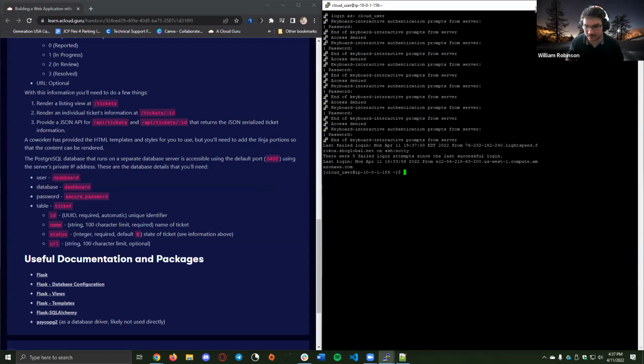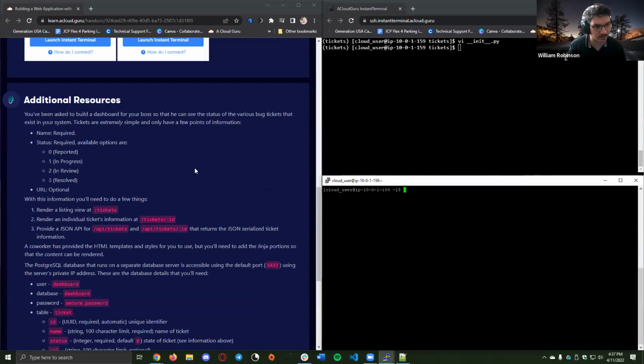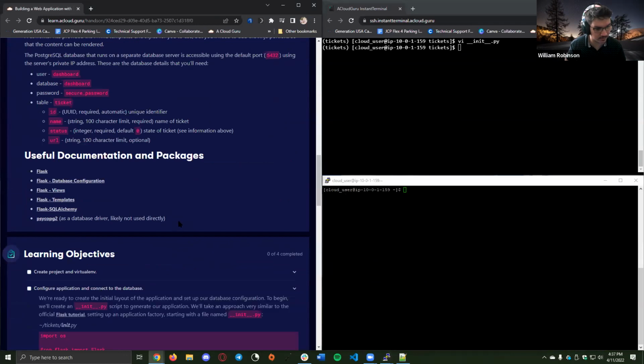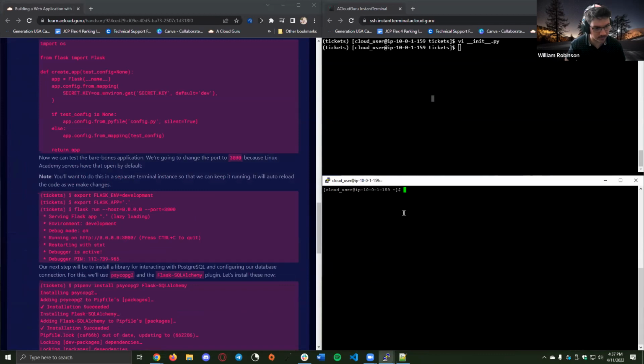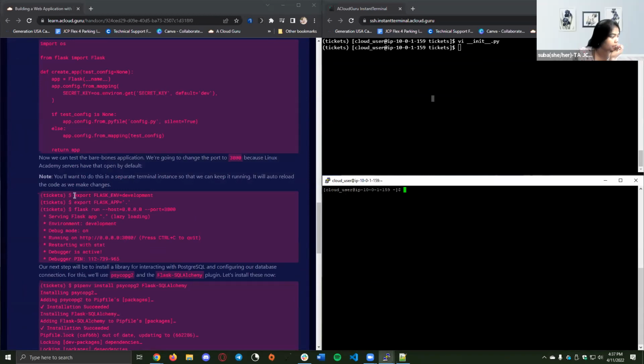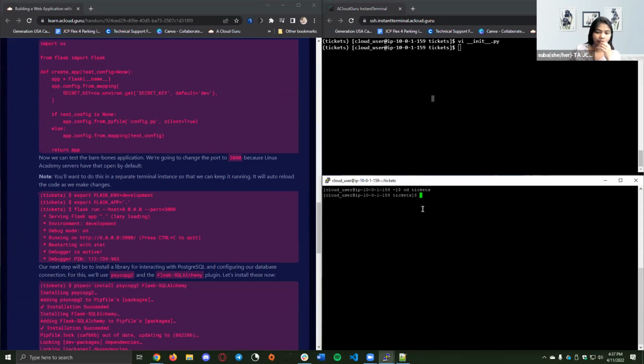It's not letting me. There we go. Okay, we're going to create our init. We're going to do export. Actually, yeah, I'll just copy and paste it. First, I want you to change it to the tickets directory. Oh, right, thank you. I'm getting way ahead of myself. Change directory, yeah. There we go. Yes, now this is all right.